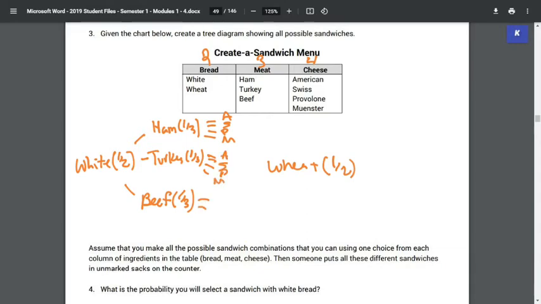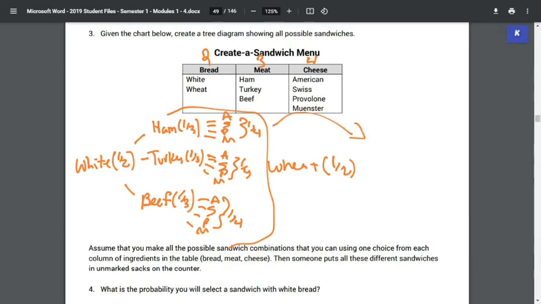And then I should see that my options for each of these is going to be 1/4. So I'll have 1/4 to represent each of those. And to make the other side, all of this that you see here would be moved right there. So for the wheat option, I would have the 3 meats, and then I would have the 4 cheeses.